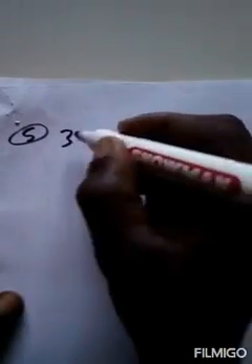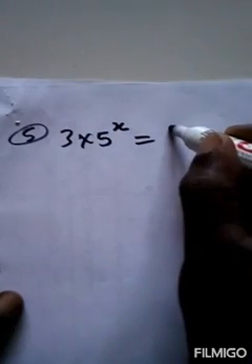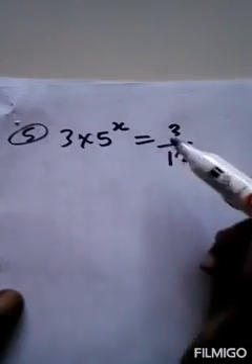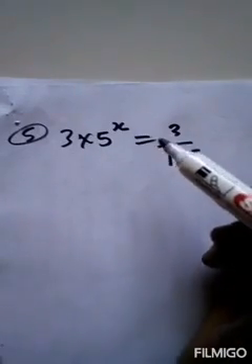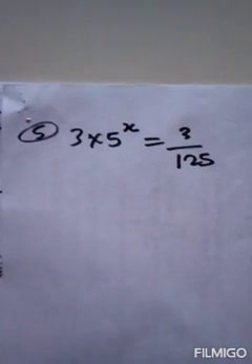So we are asked to find the value of x when you are given this expression. Our expression, question 5, is 3 times 5 to power x is the same as 125. They are telling you to find the value of x that will make the left hand side equal to the right hand side. It's simple. Like I said, using indices you're able to manipulate anything you can come across. So let's see what we do here.